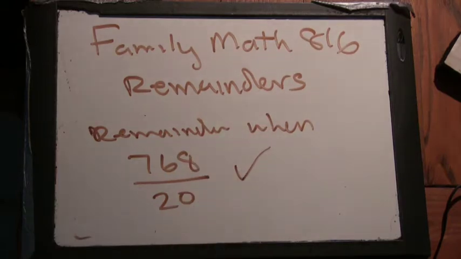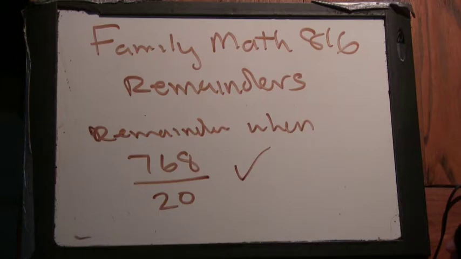Can you give me an even easier remainder problem? Well, the remainder when something is divided by 1. Okay. Why is that easy? Because the remainder is always 0. Okay. And what's a problem that's maybe harder than dividing by 1 but easier than dividing by 20? Well, dividing by 10.